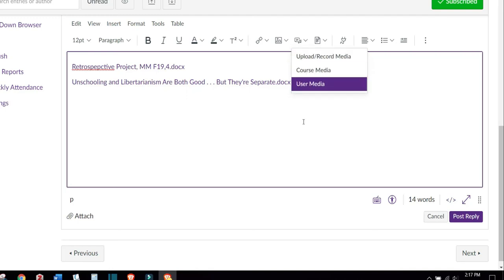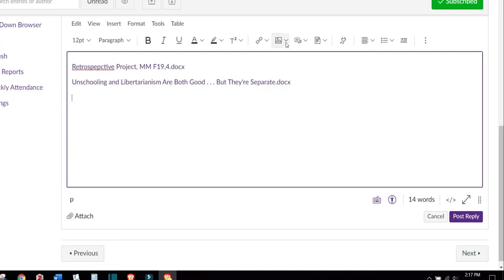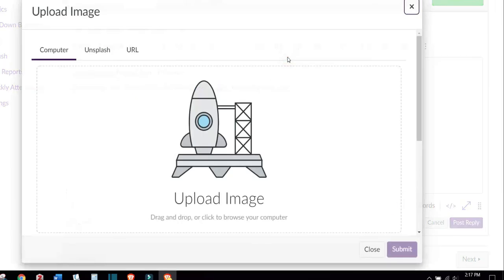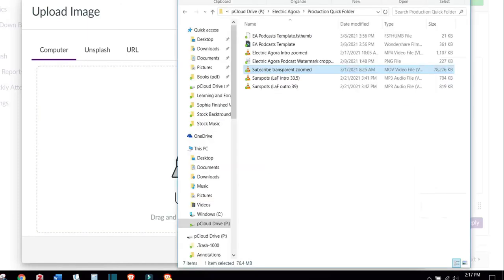Last but not least, let us go into media. Okay, for sharing pictures, again, you have a few different options. It looks a lot like documents. So you have your upload image, which is what we saw before. But here you have a few different options. You can obviously upload an image from your computer and it will just embed that image.